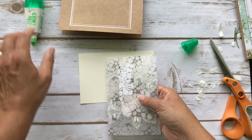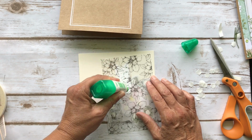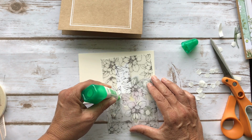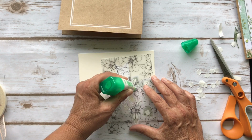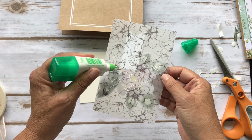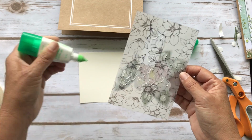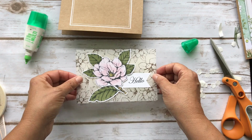Okay, and then I'll put my glue like I did before, where I have the flower. It's kind of weird because I'm seeing the dimensionals. It's a different view from behind. Let me just pick it up a little bit. So there's the stem. Go out here. I don't know if you can see all that. Okay. We'll put her down.